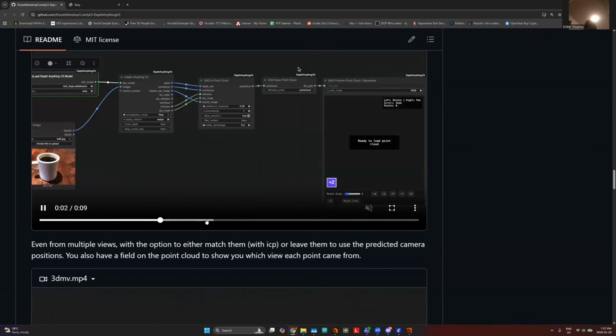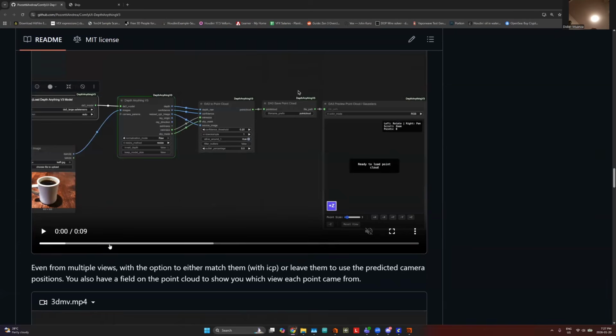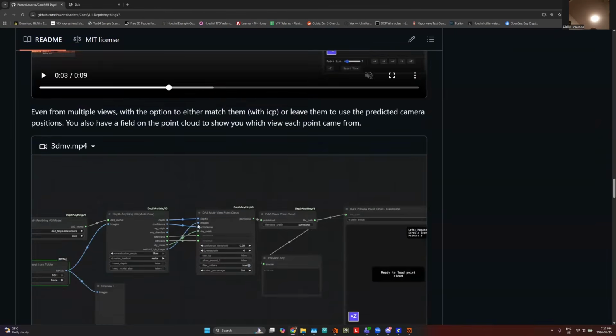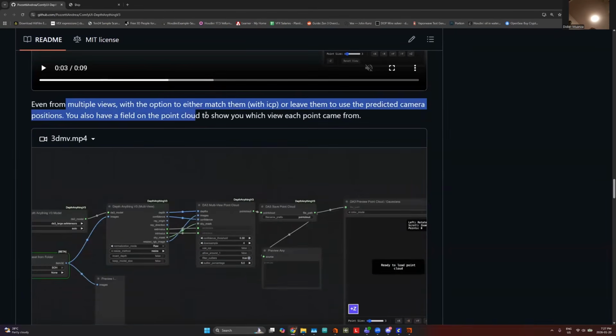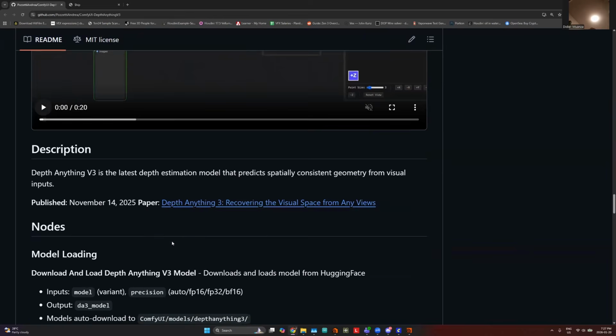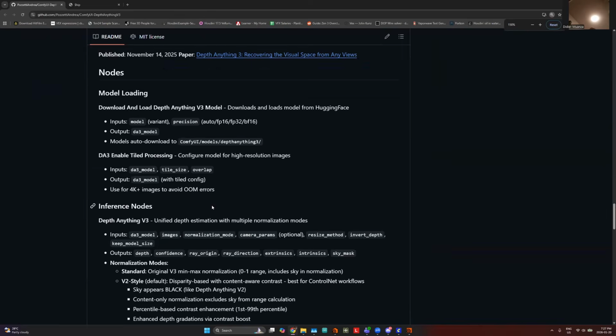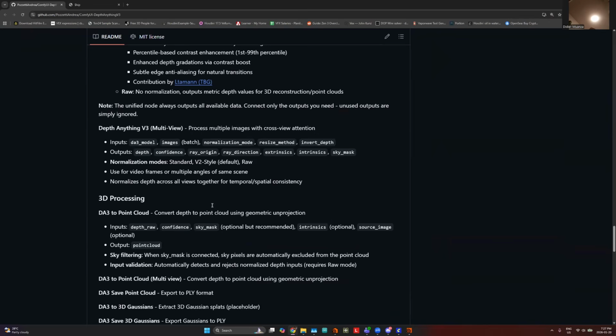Then what else is he doing here? He's also showing this depth camera, multiple match with ICP. So we have some nodes.